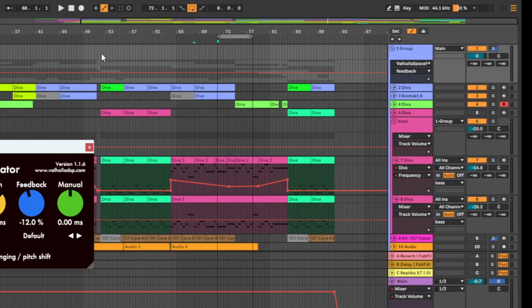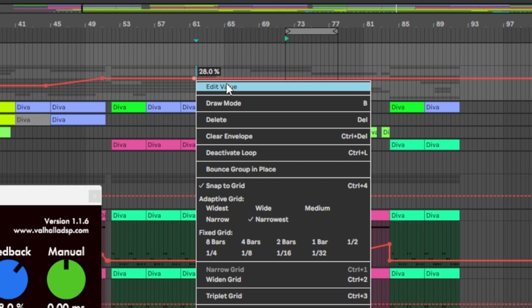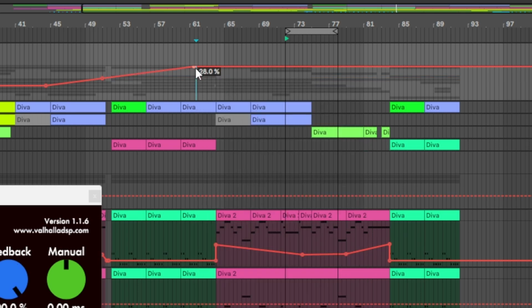And the good thing is it's super fast. Whatever you need, just select it, and then you can just start automating the values. If you do know your value, just click on edit value there, and you can put a very precise value to the note, and you can just go back and edit again if you want to change it again.